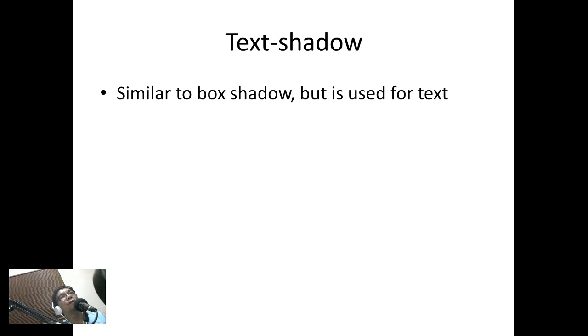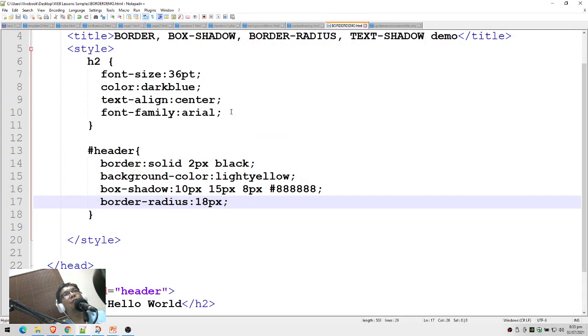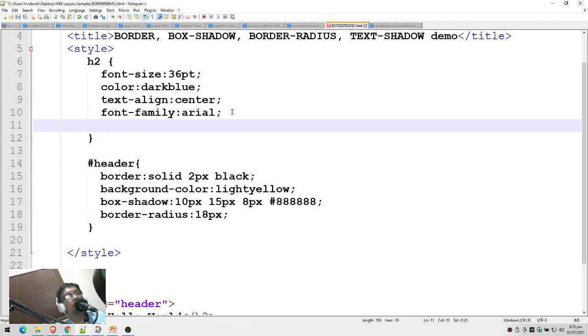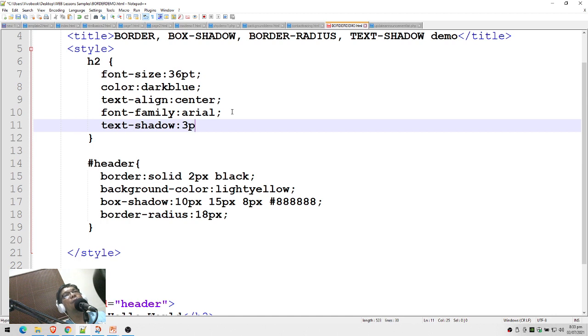So, yung text shadow, parehas na parehas lang doon sa box-shadow. Kaya lang, instead of box, ang ilalagay lang natin text-shadow. At saka, syempre, ang naapektuhan nito usually yung mga text. So, dito yung H2, yun ang lalagyan ko ng text-shadow. So, text-shadow, kunwari 3px, 3px, 2px.